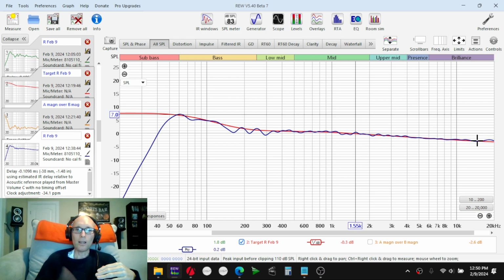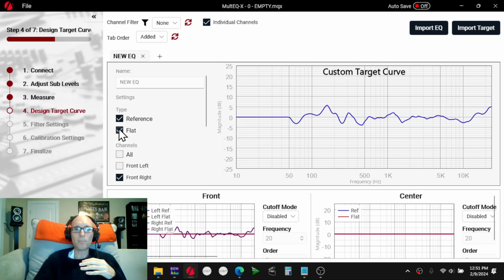Do it quickly like this, right? Just measure, correct for your bass, and put the target curve in, right? And listen to music now. You could even set this on flat, right? You could put all of your special EQ tests on flat. That way, if you've got a home theater already calibrated, you could leave that on reference. So I'll use flat then.